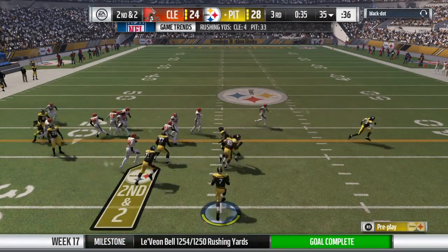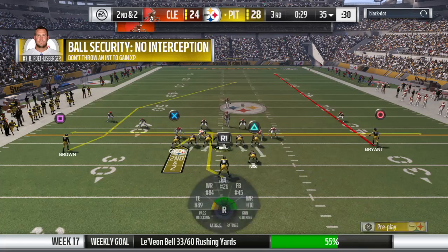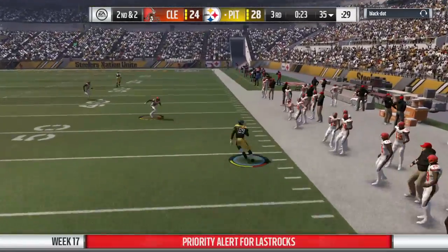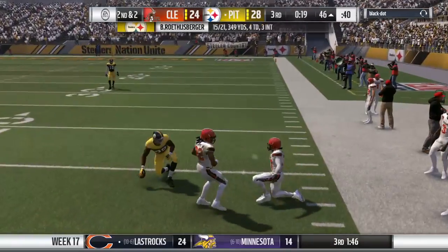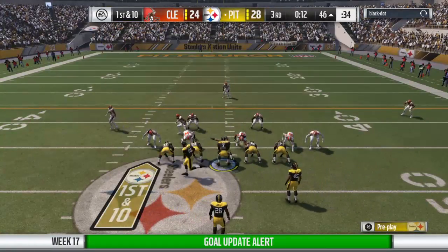8 yards on the pickup, and now they'll have some options on second and short. And now they're in the hurry-up. On second down, here's Roethlisberger. And caught, right side, Green. And he'll be taken down, but not before he gets into enemy territory. They call it a gain of 19, and it moves the chains.